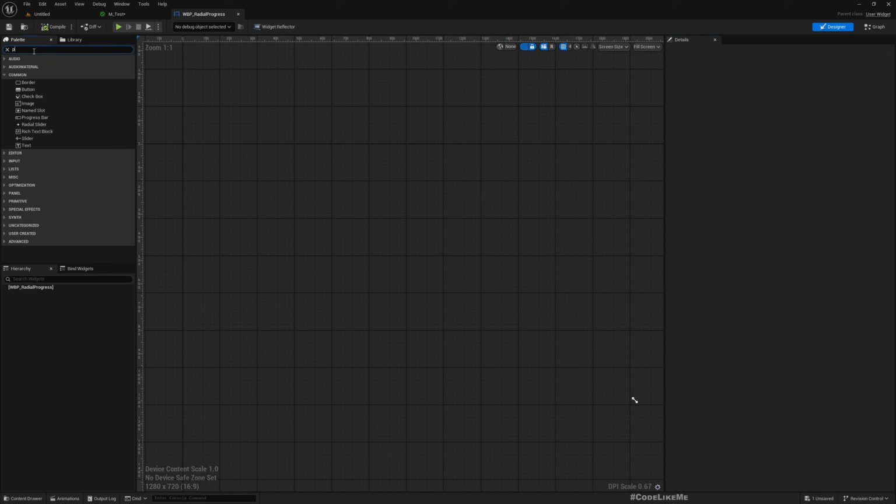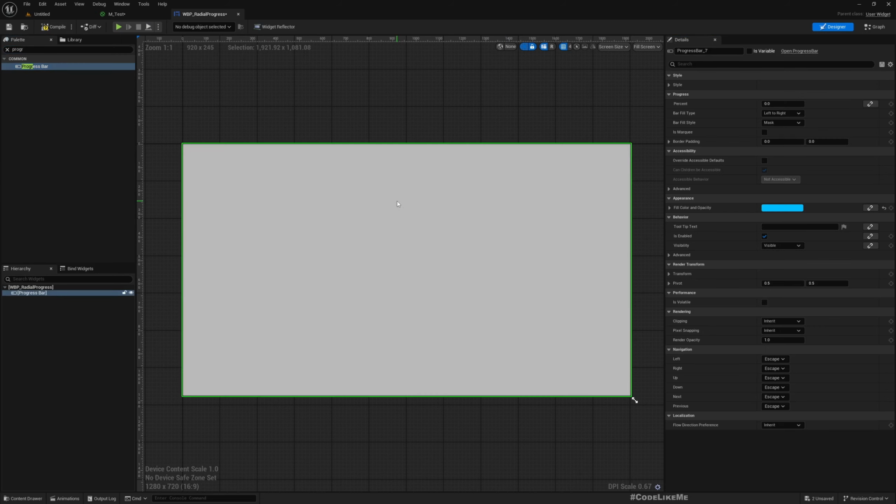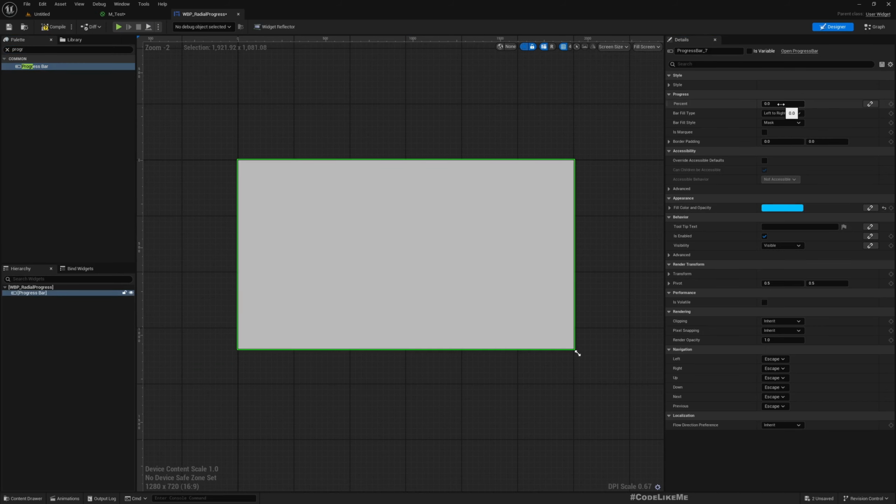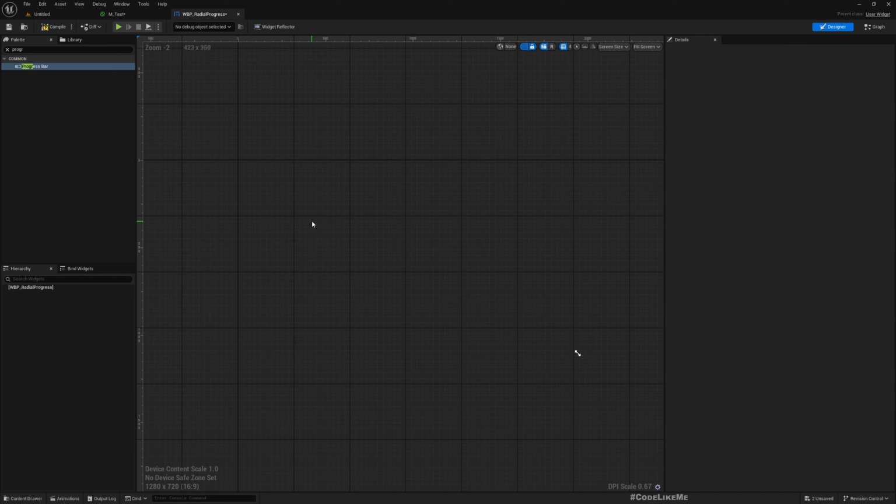If you just look into what is existing, we have this progress bar, which we can set the percentage like this. So basically this is all we got. We don't have a radial progress bar. So what I want to do is a progress bar that fills in a circular way.